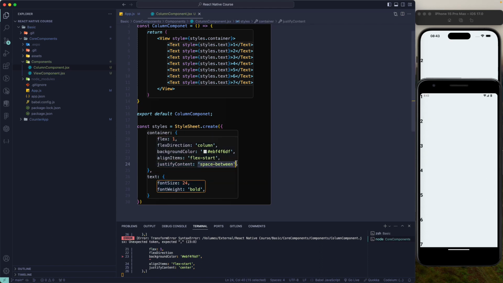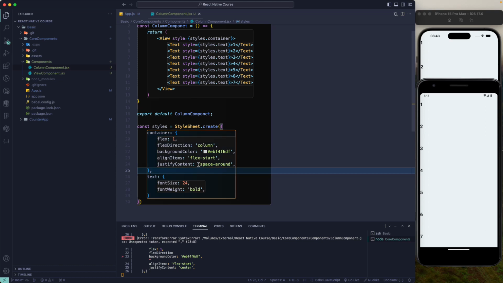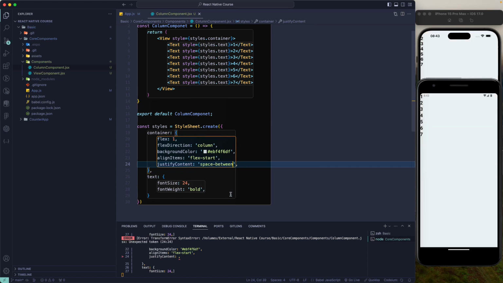If you go back to space around, you will see the space added on the top as well over here, right? But if you set this to space between, there is only the space added in between, not on the top side.